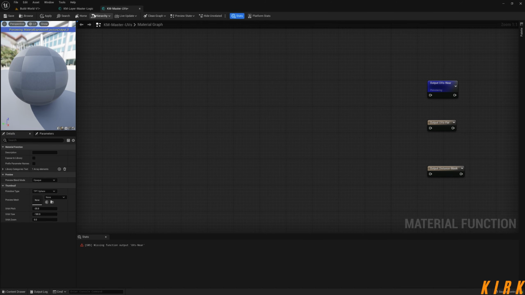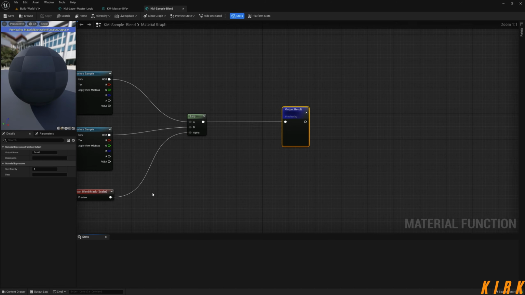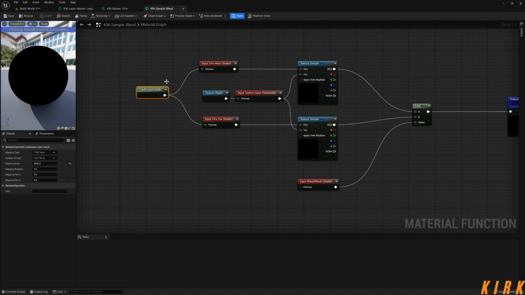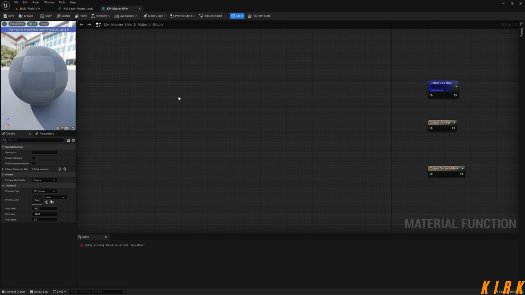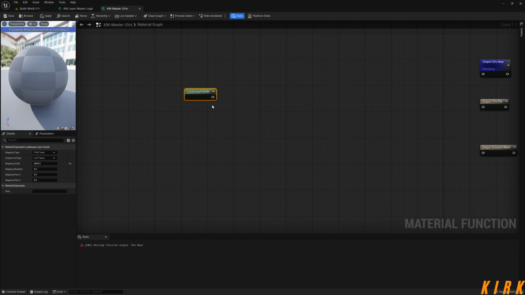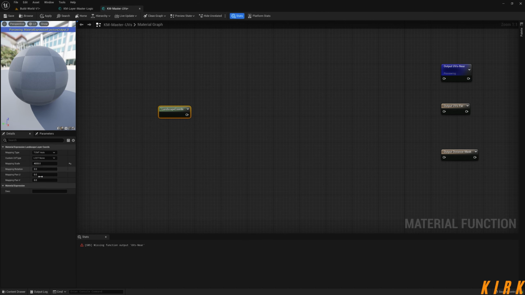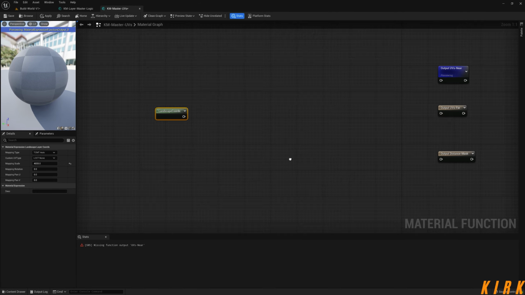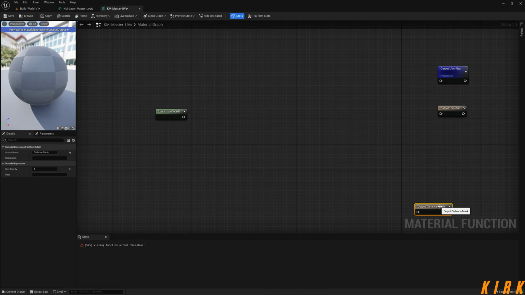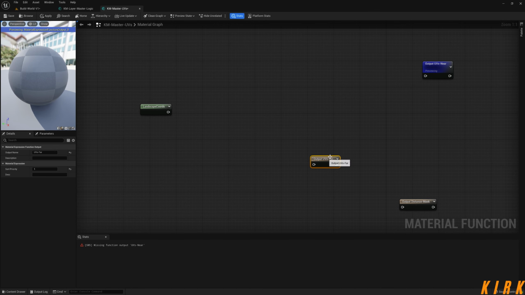Okay, so I'm going to come into our sample, just copy this. I'm going to come to our master UVs and put our landscape layer coords in here. Still got the 4033. You need this kind of thing to match up all the time. I'm just trying to think ahead now of how I want to set the logic up of this near and far tiling.